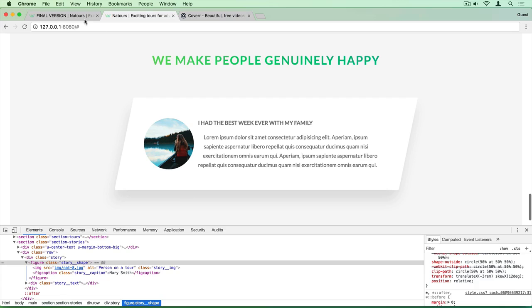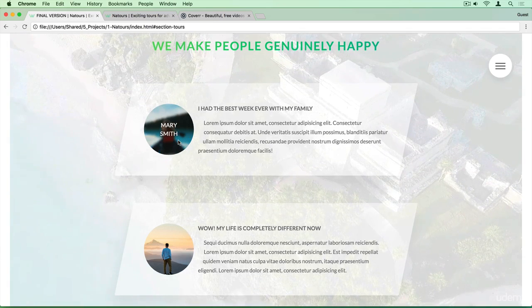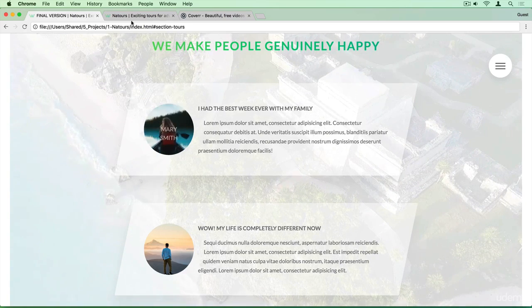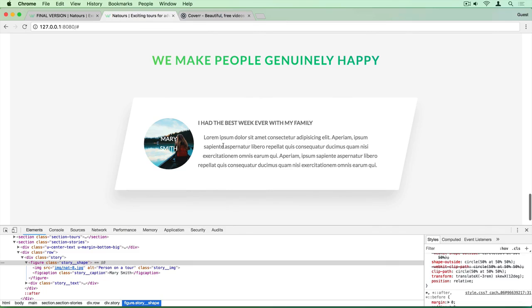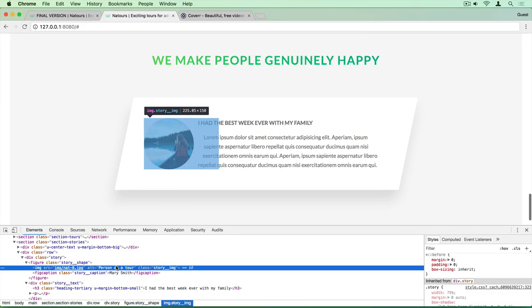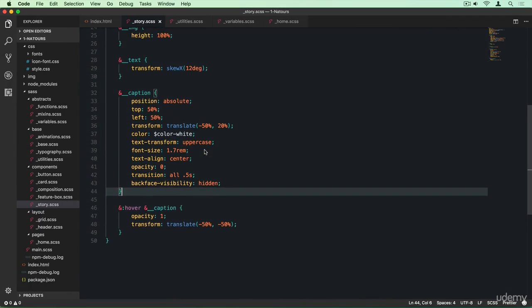And so now the second part of this animation is this image, which blurs and moves away. And actually I see that this image here is in a different position. So this lady here is nicely centered, while in here she's not. So let's take care of that. And let me show you why that happens. Okay, so this is where this image is. You see this blue box? That's where the image is. And so I guess we should translate the image itself to be more in the center of the figure, right? So let's do that. So let's translate this image a little bit.